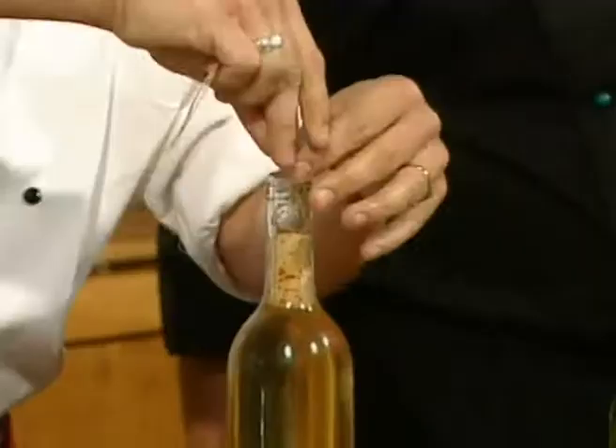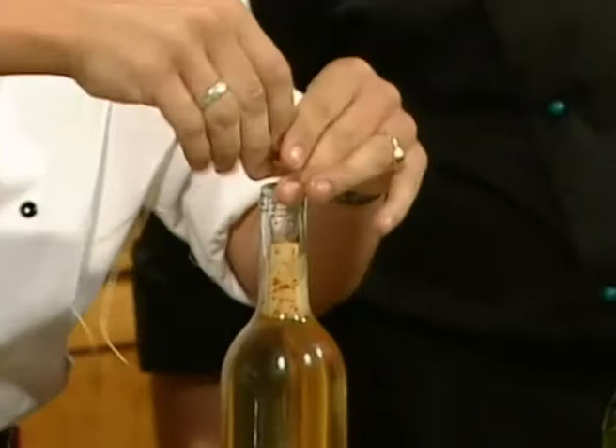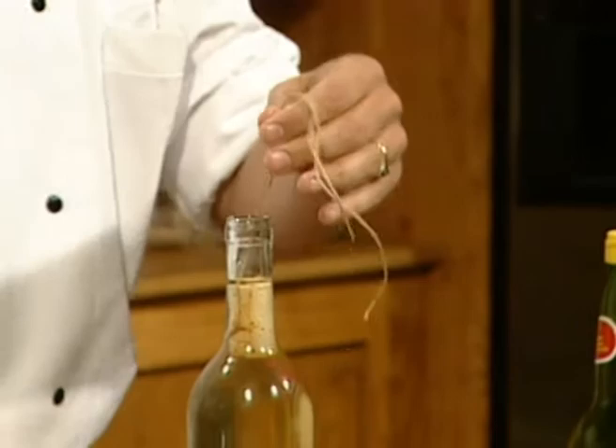No, it wasn't really supposed to. So what we do is we push this piece of string in — which you always carry on you as you go to restaurants. I always have a piece of string in my back pocket or holding my pants up or something. Can't really do this at the table, Mark. They say what about Australians — a little bit of fencing wire and you'll keep the show on the road.